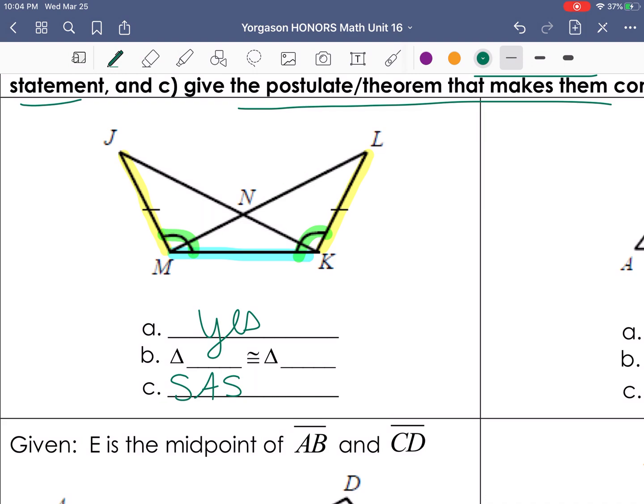The angle comes between the two sides where they meet, right? Okay. We were able to use that. First, they gave us one of the sides. They gave us the angles, but then the other side, we had to use the reflexive property there because it was itself, right? So if I were writing a proof, I could give that in there. And then we have to write the congruency statement.